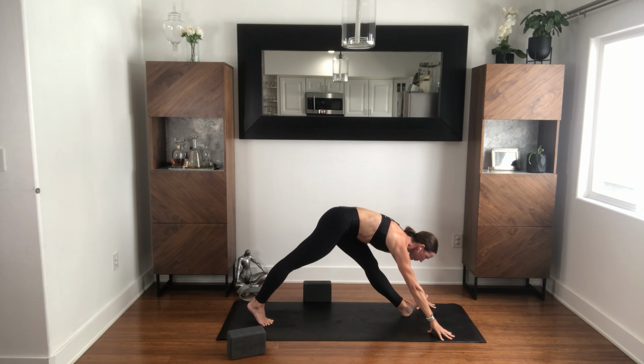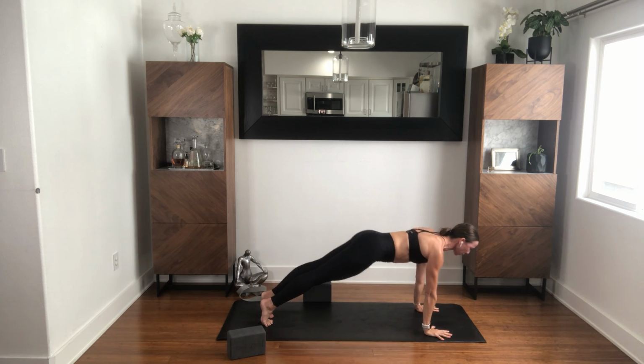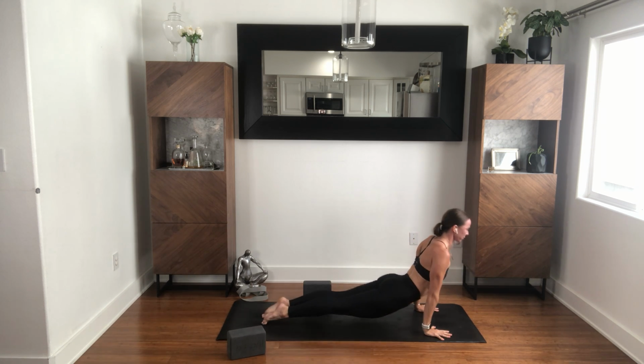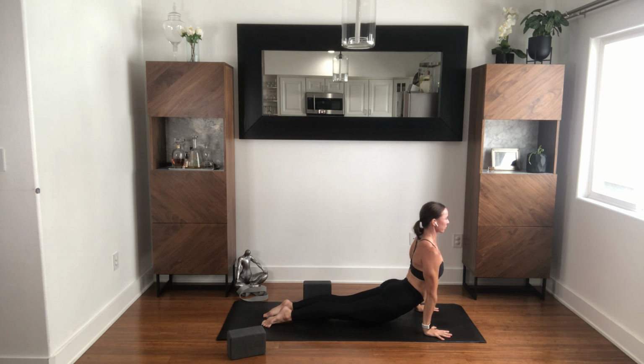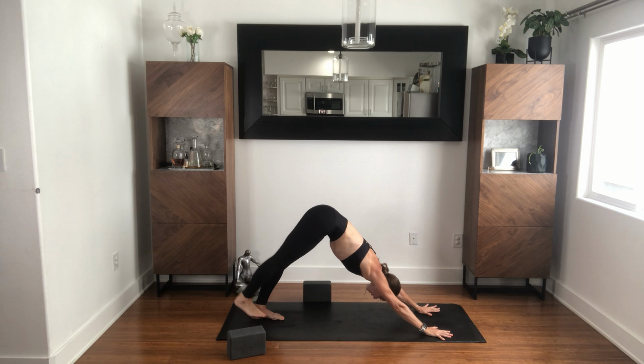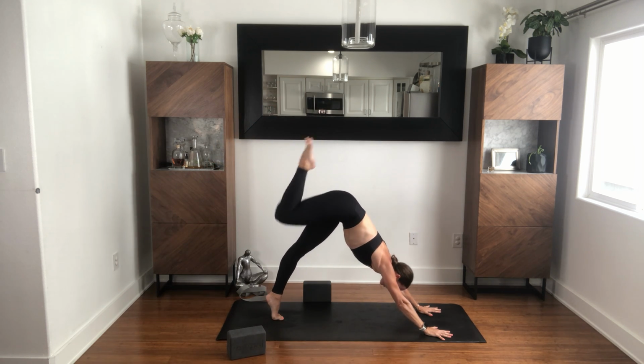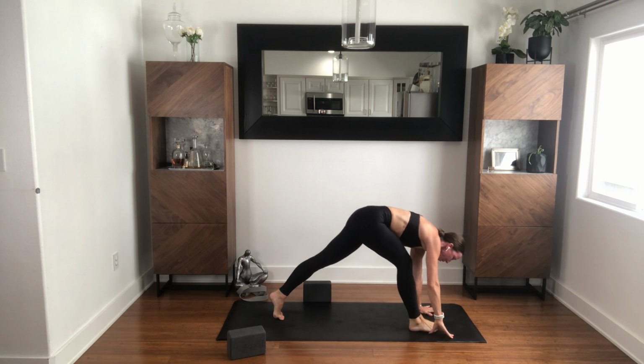One more breath in. Bend the front leg, step back to plank. Make your way to down dog. Right leg inhales back. Lots of control. And use the right glute to take that leg back. And then place your right foot forward. Big bend in both knees.